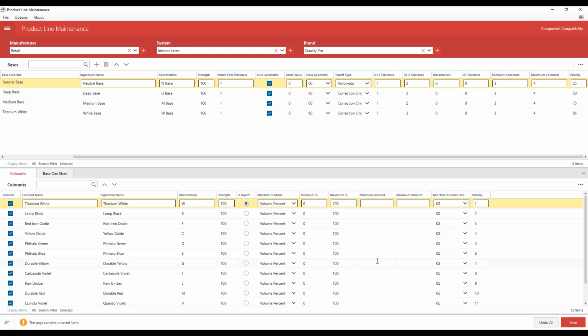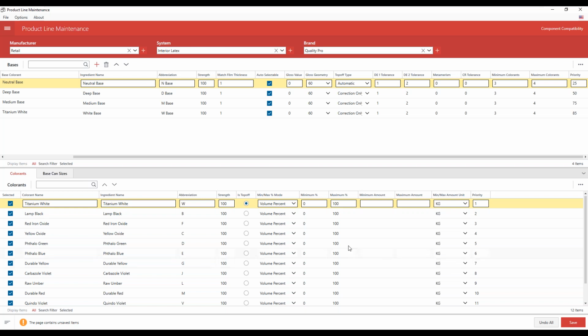If you would think of a situation where you have a colorant set where you may have a strong red oxide and a weak red oxide, maybe one's called R and one's called RR, you can actually set your min and max modes so that you can say, for example, if there's 5% or less of this particular pigment needed, then please use R, as opposed to if you need more percentage, please use RR.